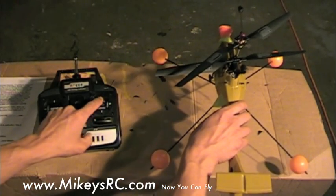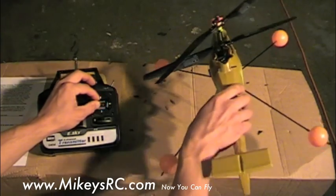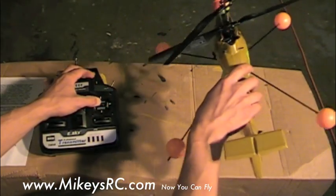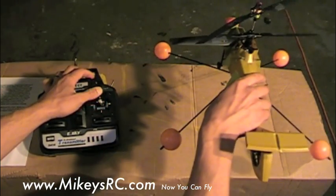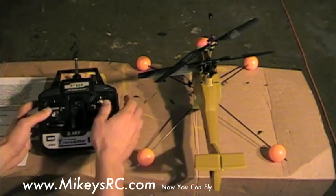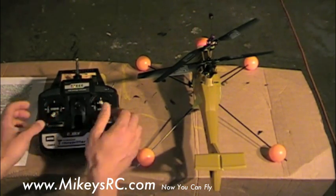Now this other stick over here is what's called your cyclic control. It basically controls the angle of the helicopter in any direction. Moving it left is going to bank it left, to the right is going to bank it to the right, back is going to tilt it back, and forward is going to pitch it down nose forward. So you can start to see a combination of throttle, rudder, and cyclic is really how you start to do coordinated flight with the helicopter.